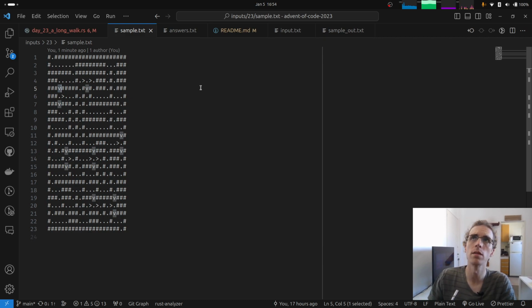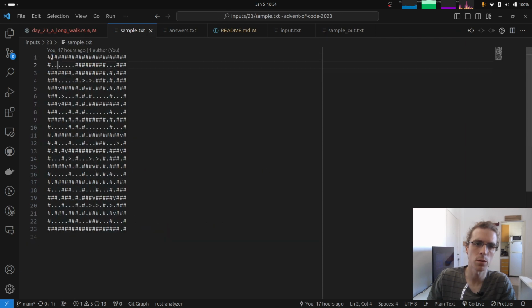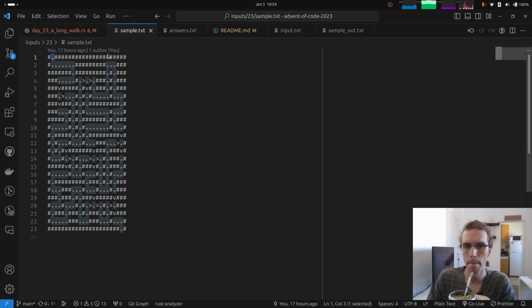I wonder if I should put in this unvisited, or queue or stack, whatever you want to call it, the direction that you're starting. So we are starting from the start and going down. That will be the start thing. And if we did that, then whenever you get into an intersection, you would push all the valid directions to process, and just end the walking there.